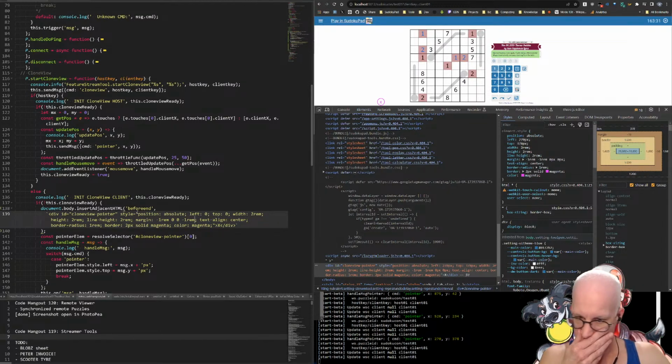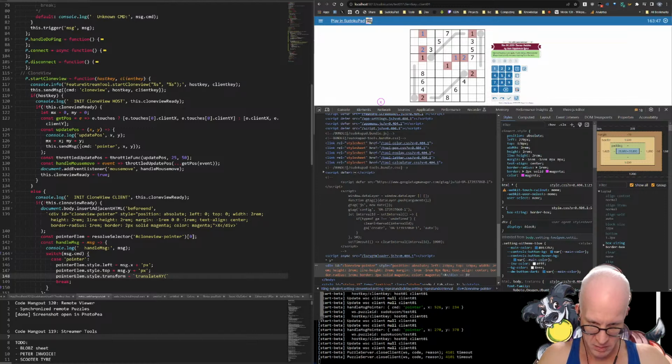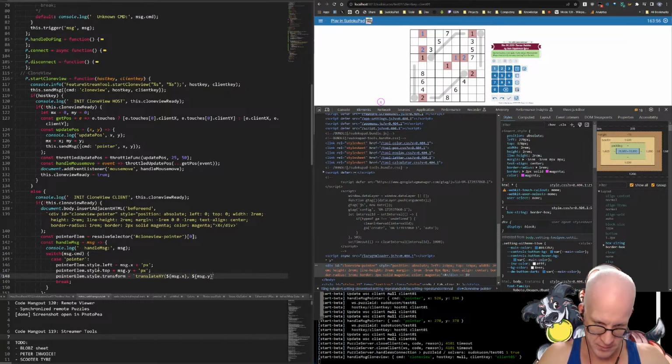And then instead of using this, we should be able to use transform. The transform equals translate xy, message.x, message.y.